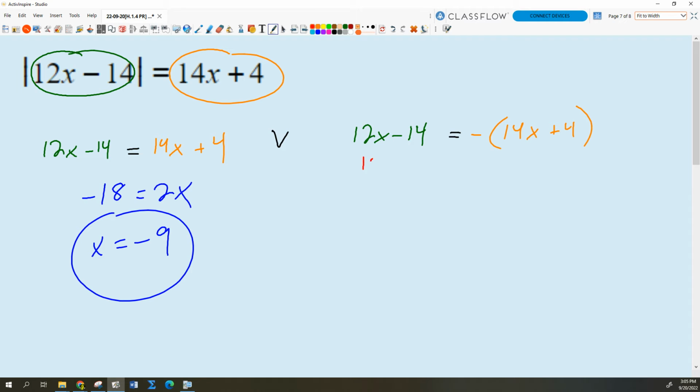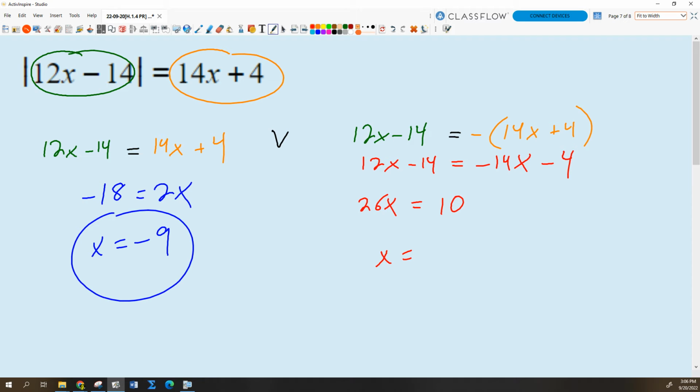If I distribute, I get 14 equals negative 14x minus 4. Pushing the x's left. How many? Positive 26, because I'm adding 14x, right? So I get 26 x's on the right. What's my constant? How many? What's the number on the left? Sorry, I'm going to get 10. Good. Divide by 26, and I get x equals 10 over 26, which reduces to.